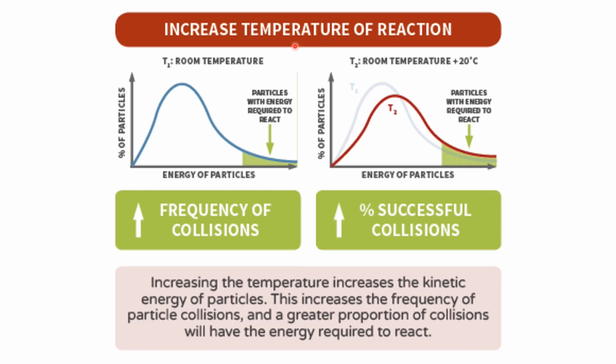Another factor is the temperature of the reaction. Suppose you are doing a reaction at 20 degrees Celsius and the same reaction at 40 degrees Celsius. As the temperature of the reaction increases, the kinetic energy of the particles will also be more. That is, in the reaction at 40 degrees Celsius, the kinetic energy of the particles will be more, they will be moving more randomly, and that's why there will be an increase in the frequency of the collisions, and that's why the rate of reaction will also increase.